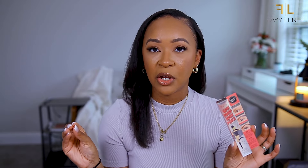The first thing I got is a repurchase - the Benefit Goof Proof Brow Pencil in shade number four. This is elite, top tier, the best brow pencil for me personally. When I ran out of this I tried using some of my other brow pencils like Anastasia's Brow Definer, which I used to be obsessed with, but when I used it on my brows it just wasn't eating the same way. I love this color, I love the formula, I love how easily it glides onto your brow.